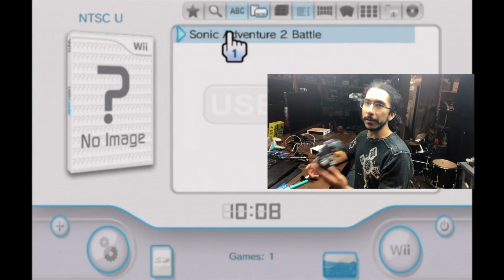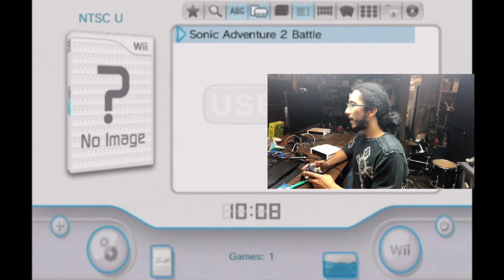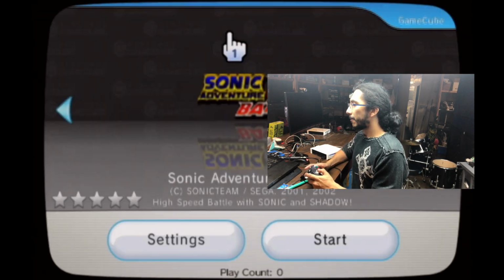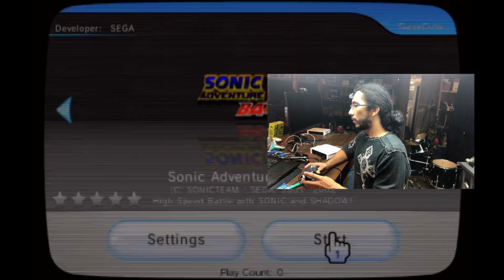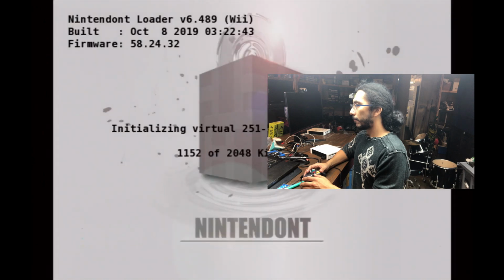Don't buy an aftermarket GameCube controller, they're not worth it. But we're gonna go press A on there. It's gonna show that. We're gonna click start. Have your fingers crossed. And it looks like it's loading.